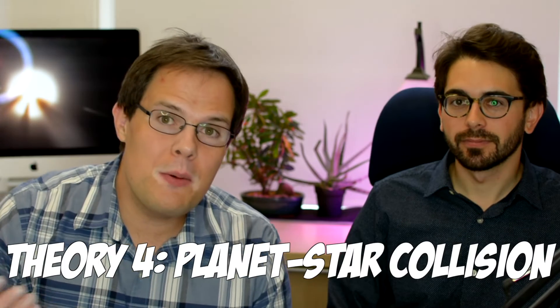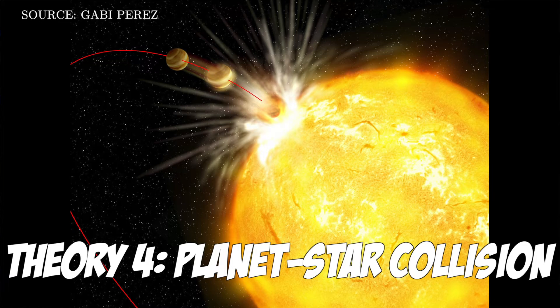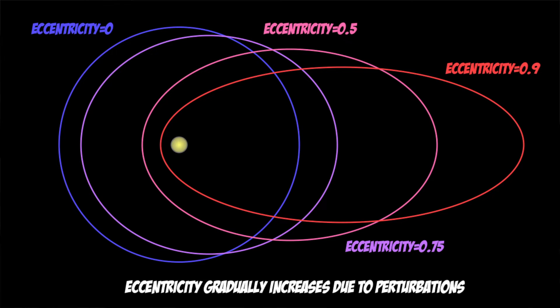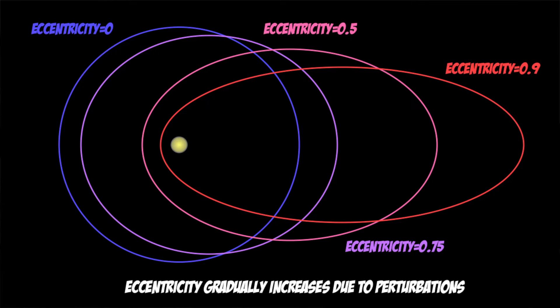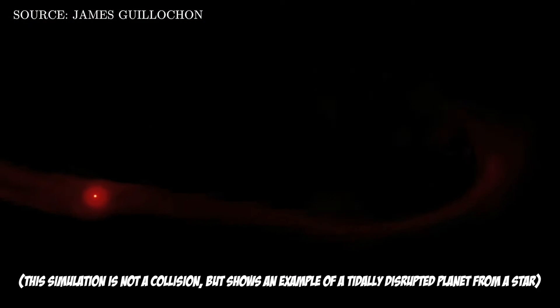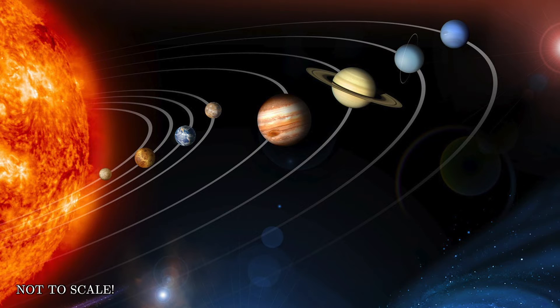The possibility of an alien explanation prompted Brian, myself, and our collaborator Ken Shen at UC Berkeley to think about whether there might be a natural explanation that has been overlooked. What we propose is that decades or centuries ago, Tabby's star was impacted by a planet from its own stellar system. This planet likely originated from the very outer regions of the system, perhaps similar to the Kuiper belt, and over many orbits was placed closer and closer to Tabby's star. Once it got within a few radii of the star, the very strong gravity tore apart the outer layers of the planet, or possibly tore off its moon system, and that debris continues to orbit Tabby's star causing the periodic dips observed with Kepler.